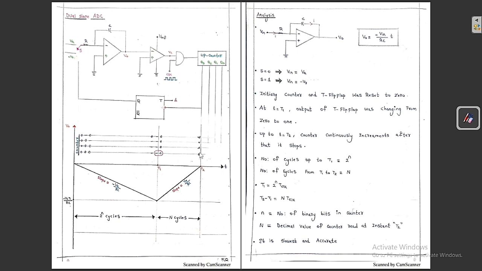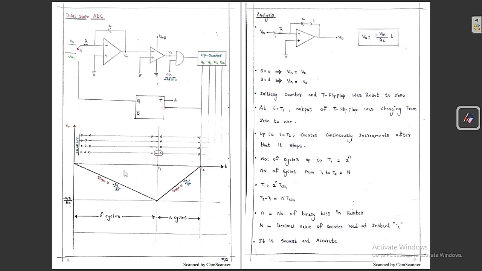So let me assume this is the ABCD. So this is the counter at the edge of voltage becoming positive. Whenever the output voltage tries to become positive, at the edge it is going to turn off, and the counter is going to indicate which is ABCD. So let me assume the counter is indicating a count like this, which is ABCD. So this is the time T1 and this overall time is T2. From 0 to T1 is the time for which the switch is at the VA, and T1 to T2 the switch is at the minus VR.